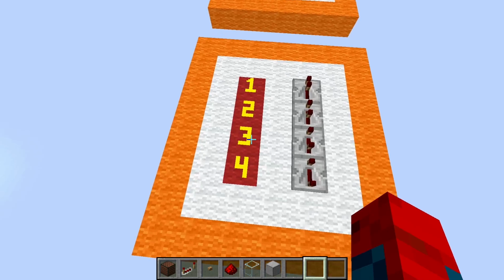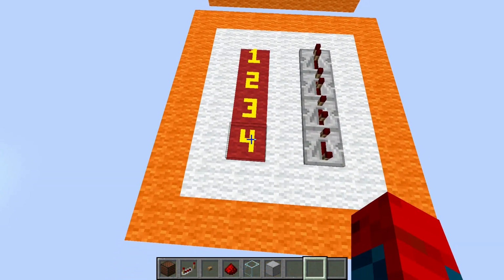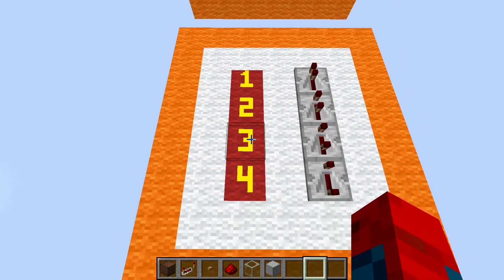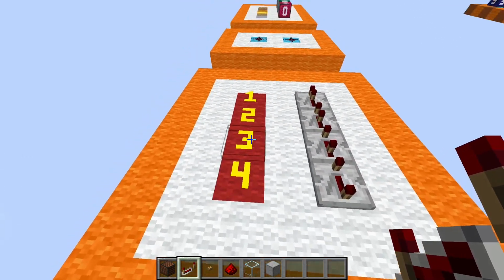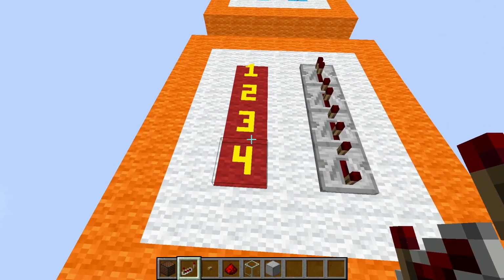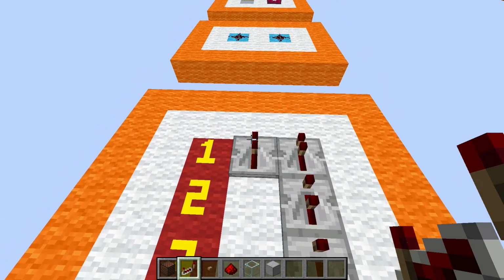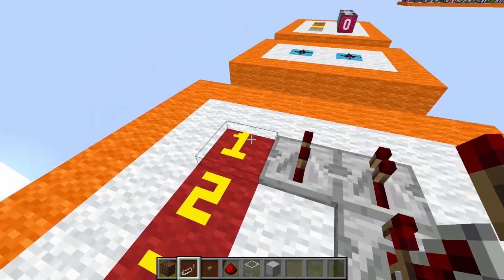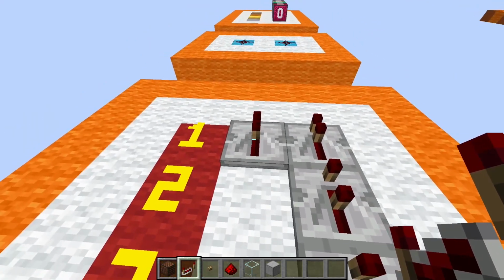The other big change I did is you're going to see a bunch of yellow numbers over red wool, and those are meant to represent where your repeaters go, and the number is here to tell you what delay your repeater should be on. So that's of course going to be 1 through 4, and I do want to point out that delay does not mean right click, because when you place down a repeater it's automatically on 1. So if we right click this one time, you'd actually be on 2 tick delay. So keep in mind, whenever you see a yellow number, it's a repeater and it's the delay, not how many times you right click.